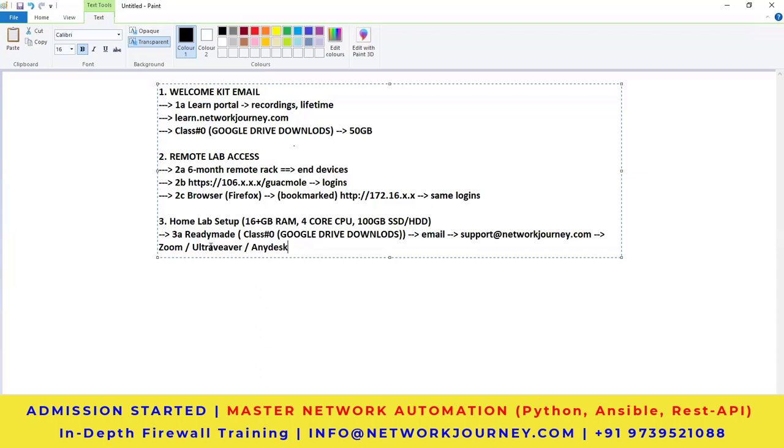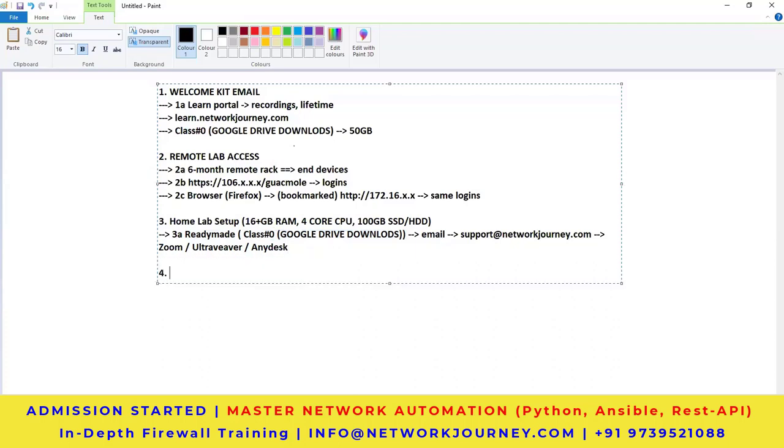We need the screen access, and we will do the needful VM workstation installation. Then whatever file you have downloaded, we will import it. The backend guy will log into the dashboard and show you how to access the consoles or how to access the device. So basic testing he will do before he leaves that session. So this is the welcome kit format.